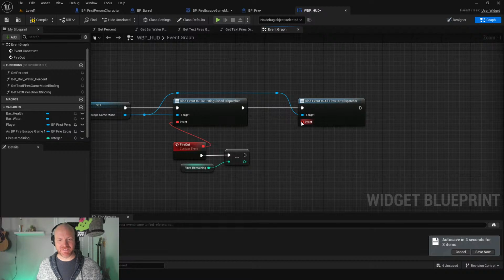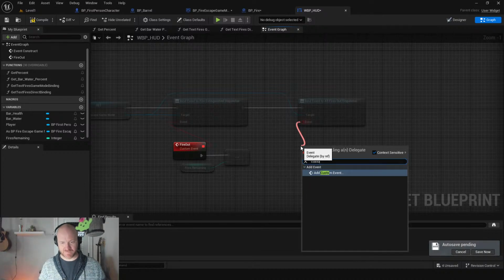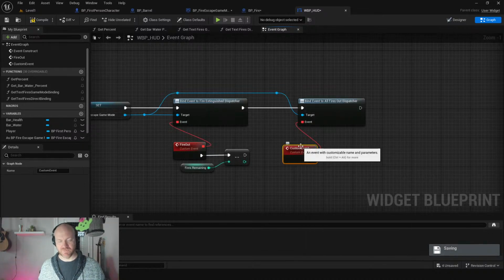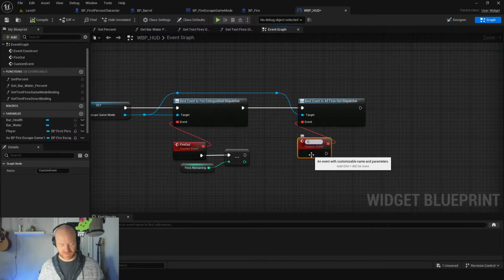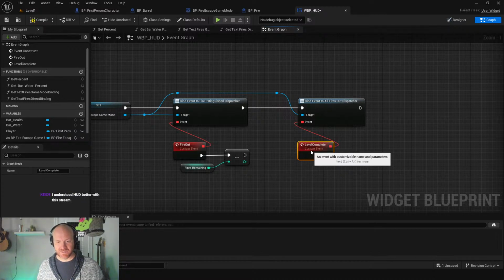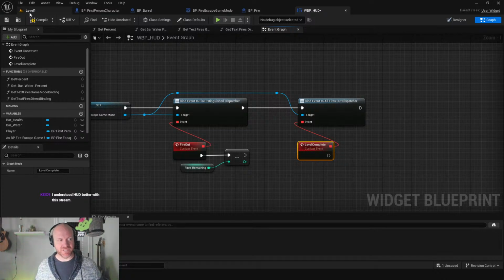Little bit better pace. All right, so now we'll create another custom event. This will be called level complete. And so now we can handle a bunch of functionality in here.